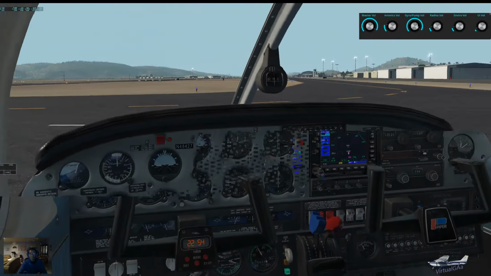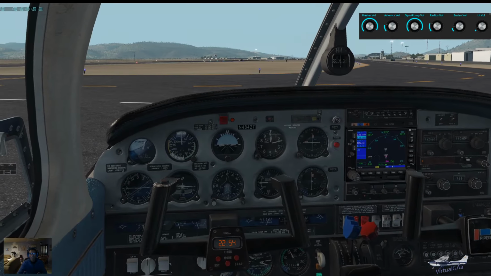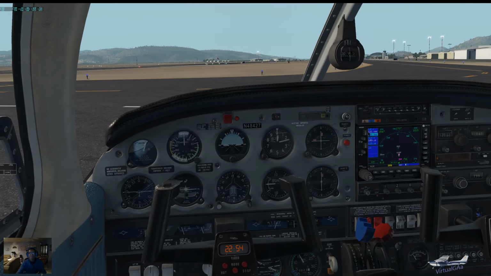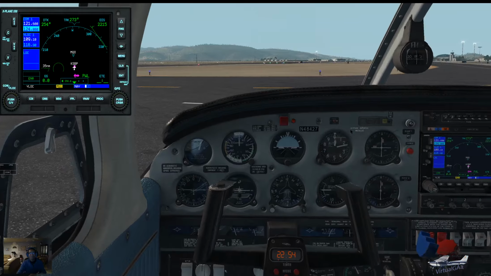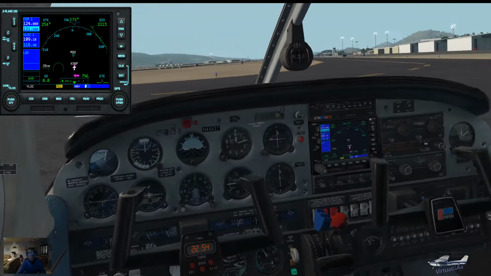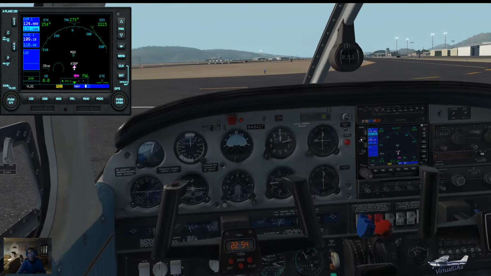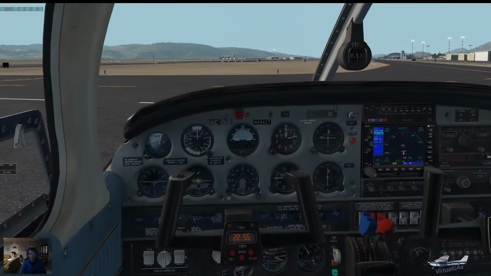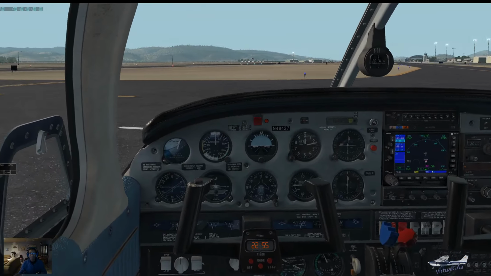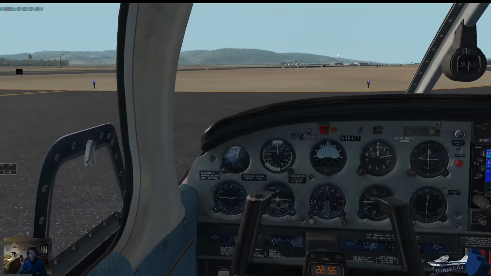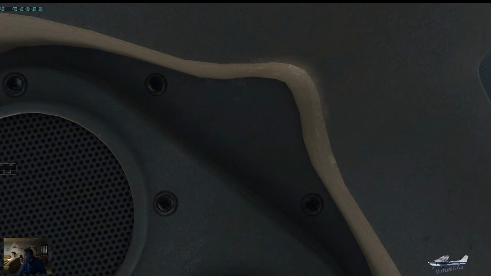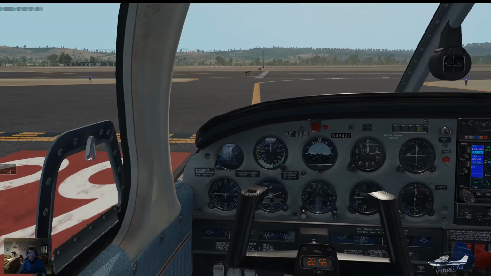Okay. So let me turn the radio back up a little bit and get rid of that. And we'll switch to tower. Whoa, this gives me a headache. And Dimitri Lee, you make the TrackIR look so easy. I guess you're not there anymore, but you do. You really make it look easy.